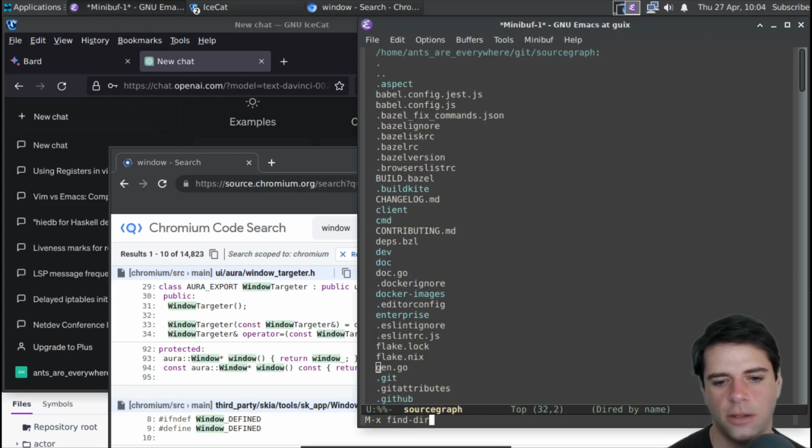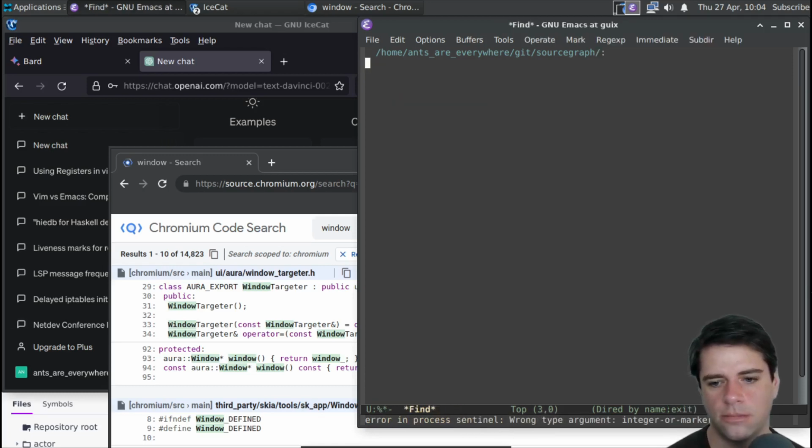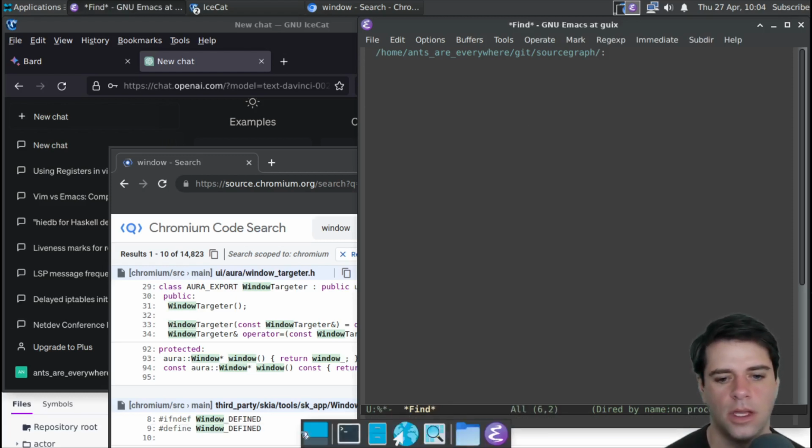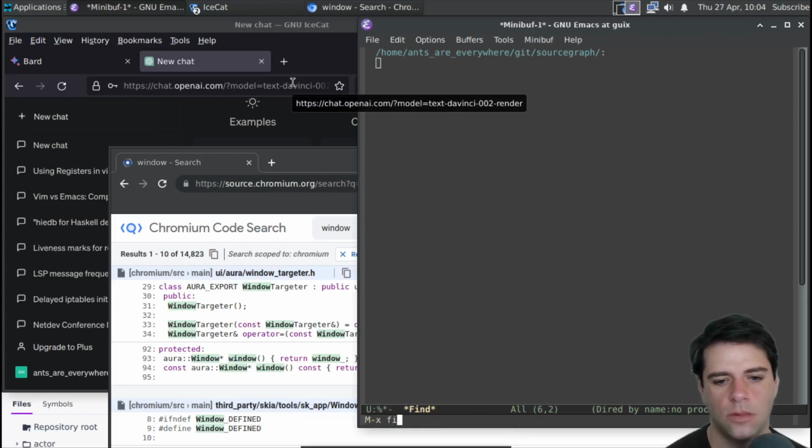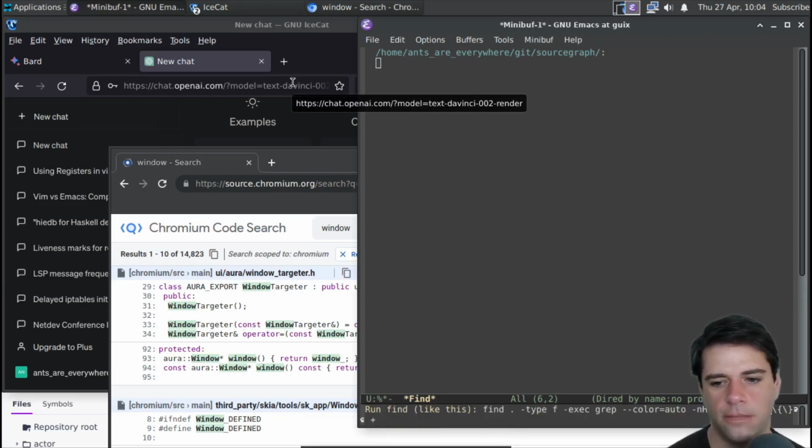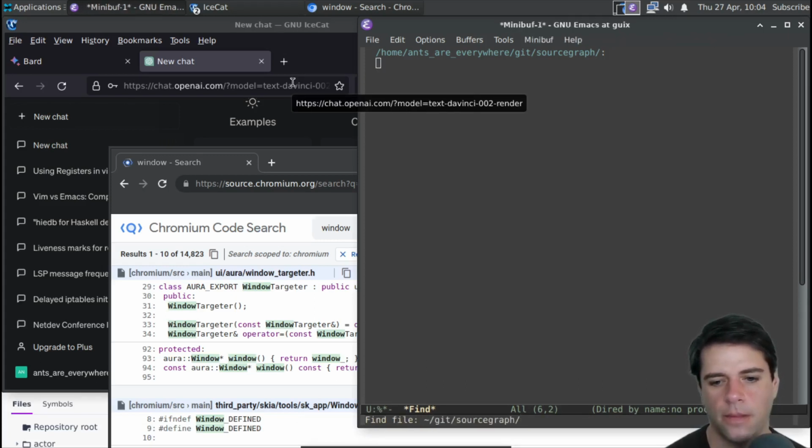Let's try find. Is this the right syntax? Okay. I guess, what is it? I think this is what, type directory, type d.